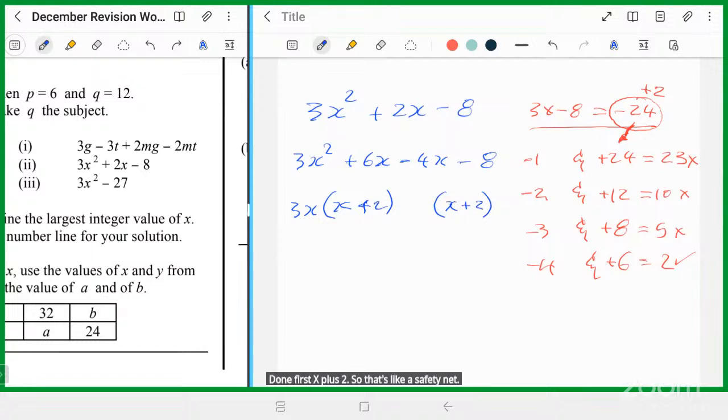And you look now, what must be factorized out of this to get this? You can say divide it. That negative 4x divided by x is negative 4. Or you can use these 2. This negative 8 divided by this positive 2. Divide it to see what you're putting out here is negative 4. So whichever you want to look at it, you put in a negative 4 here. Then you again have a common factor of x plus 2 and they're connected with the 3x and the minus 4. So that's what you get. The 3x minus 4 connecting the x plus 2. And those are your 2 factors right there.